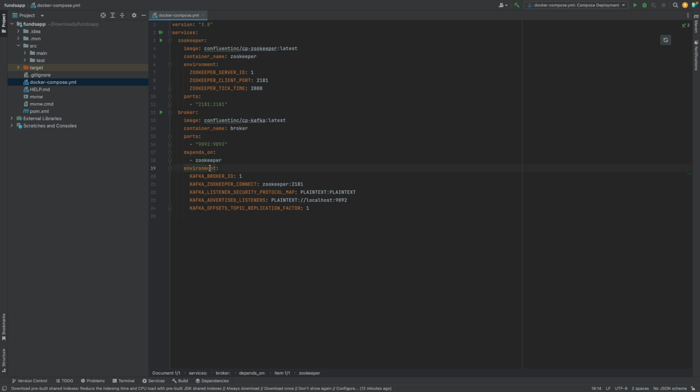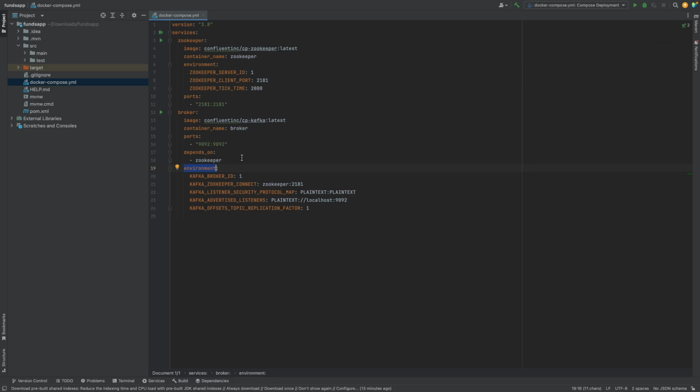And then right below here, you have the environment variables. So these are variables that we can adjust to make sure that Kafka is running in the way that we want it to, and is able to connect to the Zookeeper container that was already spun up beforehand, right? Just like with our Postgres instance that we did earlier, we could define these environment variables to build it in the way that we want to. So with Postgres, we define the username, the password, environment variables like that. But in this case, we're defining things like the broker ID, which is a unique and permanent name for each node in the cluster.